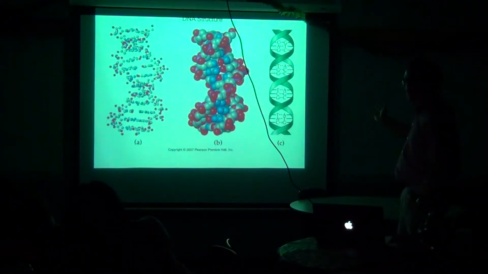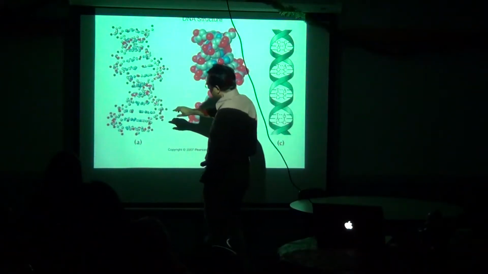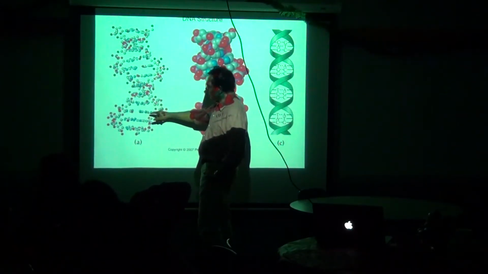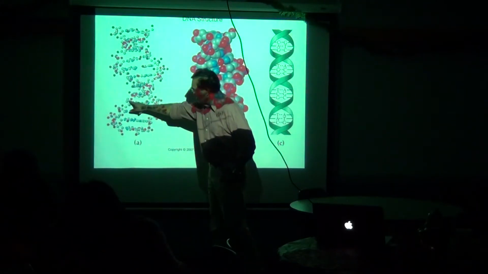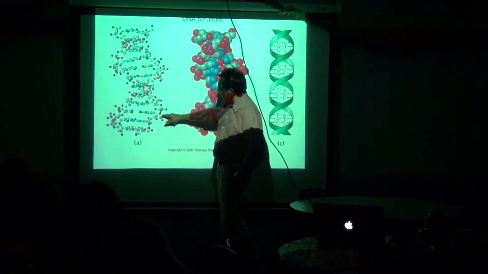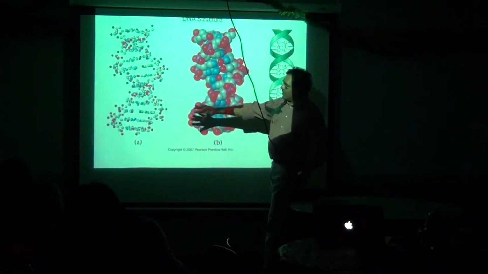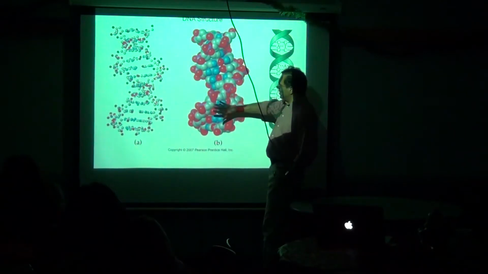You might have seen this in textbooks and various other magazines, for example. People represent it as what we call CPK, where each of the atoms are color coded. So you have carbon probably in silver color, oxygens in red color and nitrogen in blue color, things like that. So that is just for clarity. This is how the actual DNA by volume will occupy. This is called a space filling model.